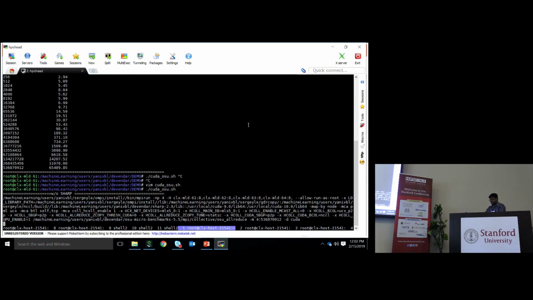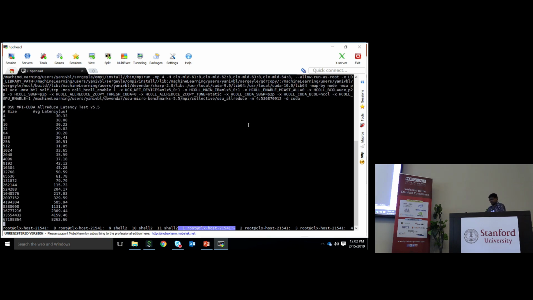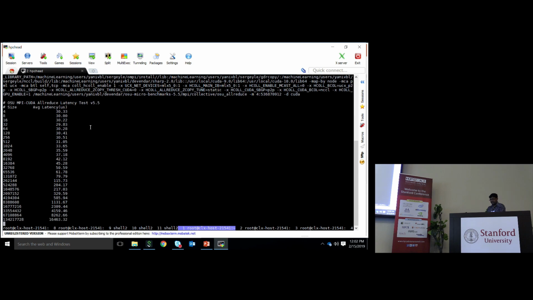In this case, it's using both technologies, SHARP as well as GPUDirect RDMA, so when streaming, the data comes directly from the GPU buffer. The first case is NCCL, which I'm running now.